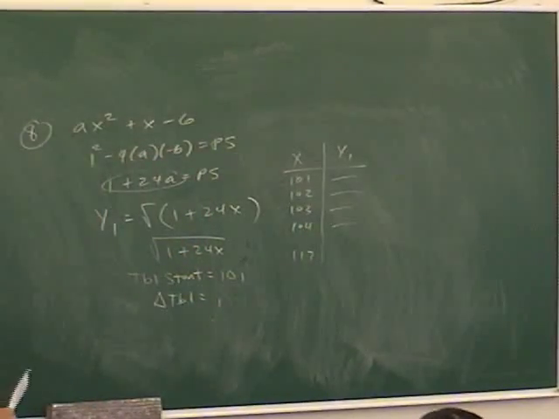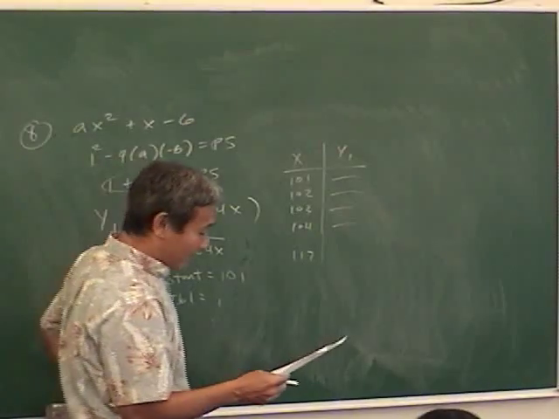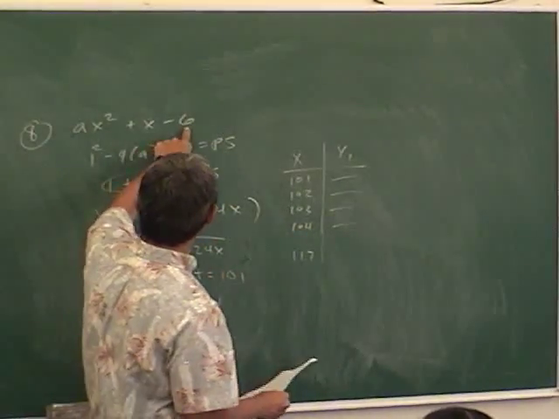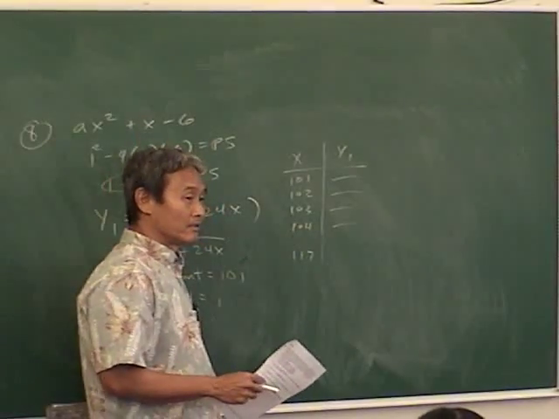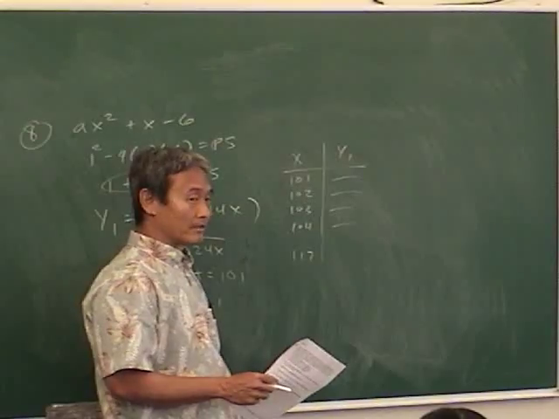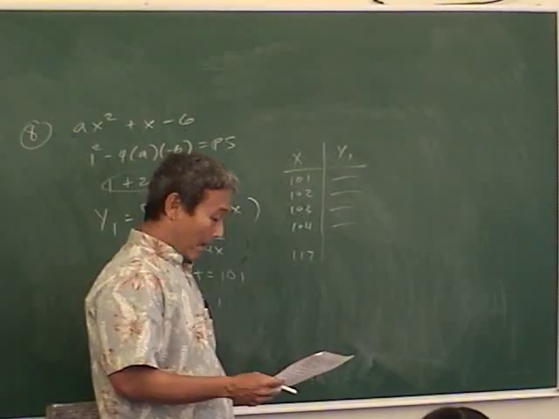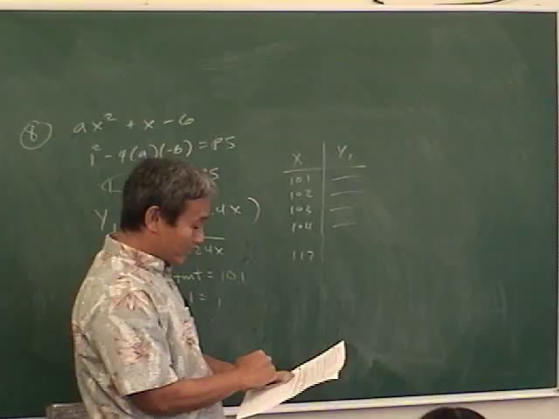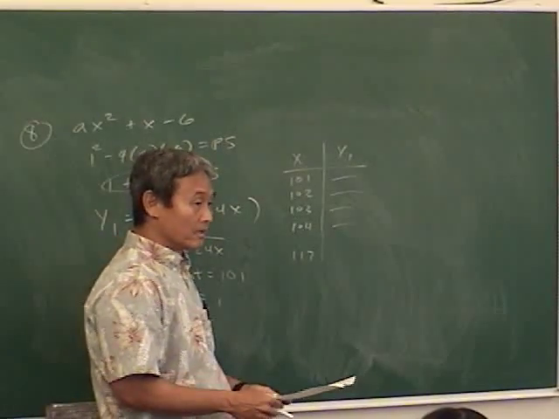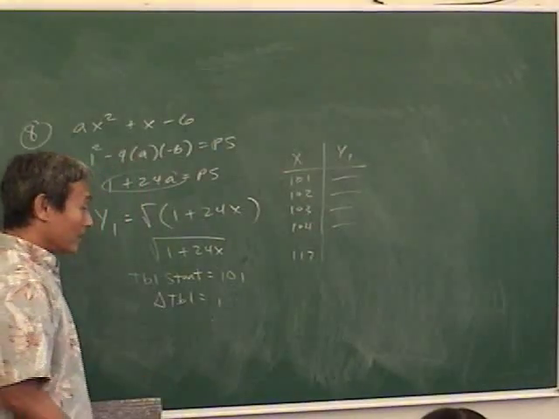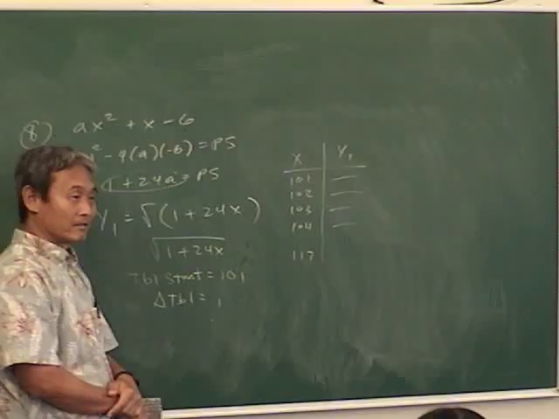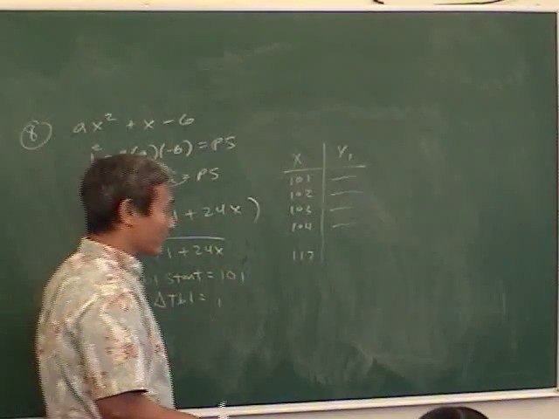So what if tomorrow on the quiz, all I do is change numbers. So instead of a 6 here, maybe I'll put a 5 instead. Or 7. And then find the 3 smallest values that are greater than 100. But does it really matter what number I use? If I say greater than 500, then you can put table start 501, right? Doesn't matter. The calculator is going to do all the number crunching.